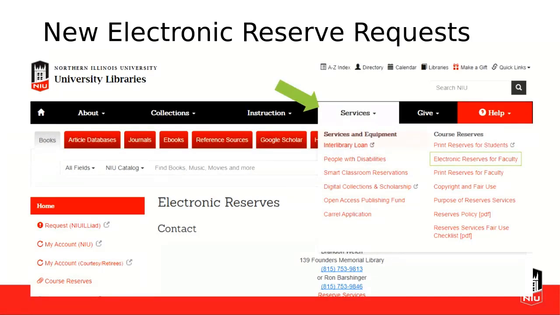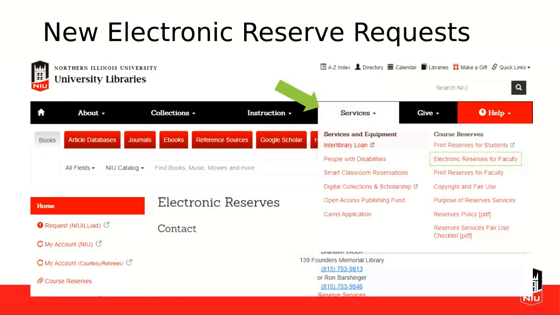They can't take it home, but that allows students to make copies or study directly from them for a few hours. But that's not going to work in the current situation, so that's why we're trying to make some of those items on print reserve available electronically to students so that they're able to access them remotely.